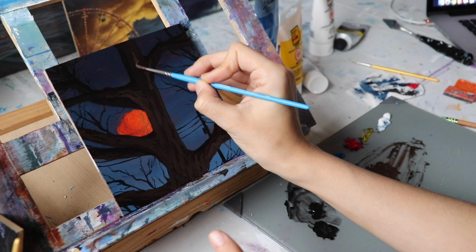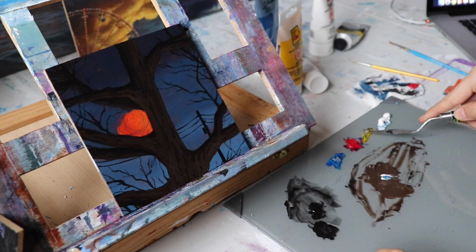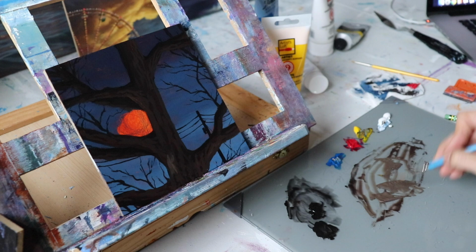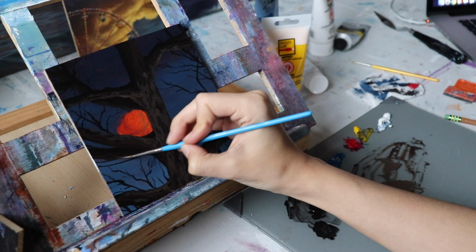So I'm gonna take all this same color and I'm just gonna add more white. Not too much, just like, ooh, I made a squeaky noise. And a little more yellow. Let's add some little bark. Bark spots. And it's okay if this is a little wet still, that'll give it a little bit of blending. I'm liking how that tree is for right now.